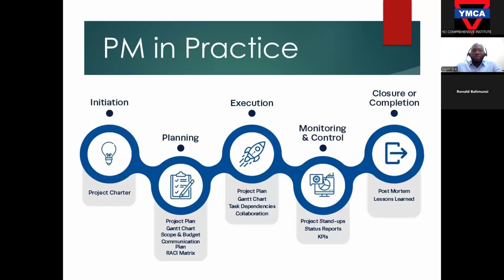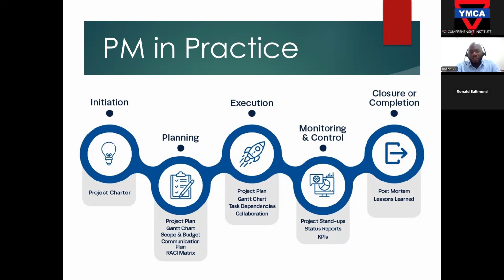Okay, so in practice, you have a project and you say, what do I do with project management? I have to begin with a start. I have the initial project charter. I have a description of the project that I want to do, so that when I tell you that this is my charter, you can read through it, explain it, and know the project that I have. Now, if I tell you, yeah, that project can work, what happens? You say, okay, let me do a planning, because I already have a write-up, but I want it to be existing.